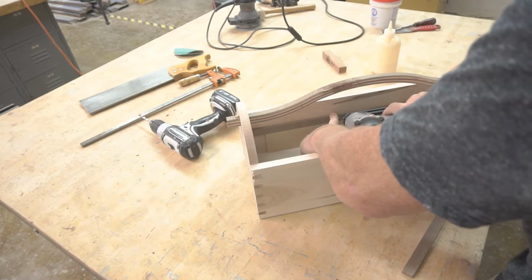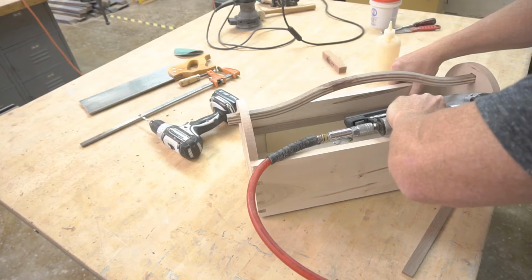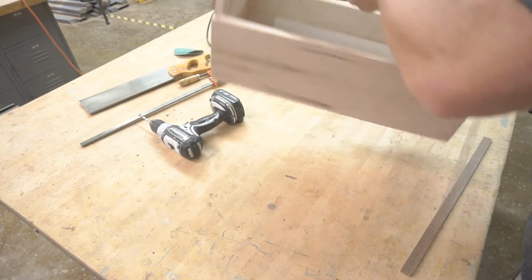Then hit it once in the middle, then flip it over and I'll just use my other hand, make sure it's down tight, and do that. Then pull out your piece, which might be tight. There we go. And repeat.